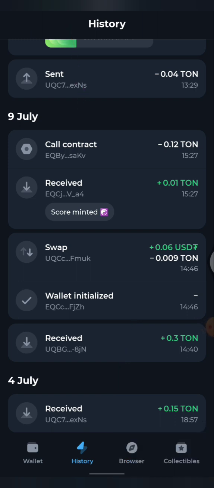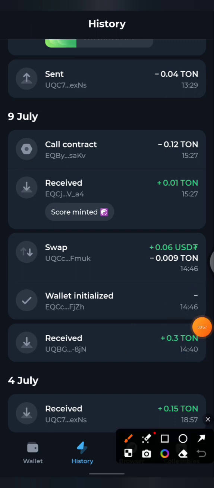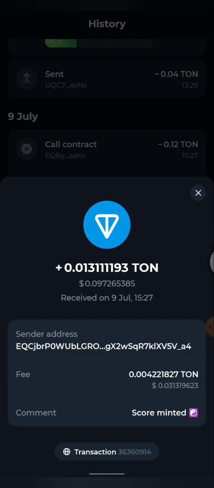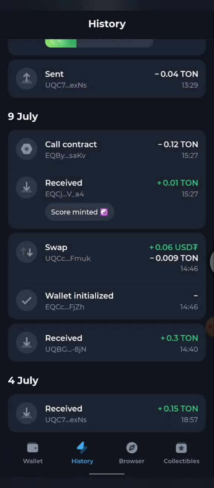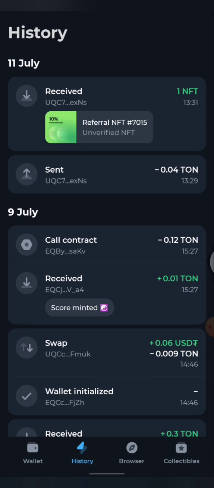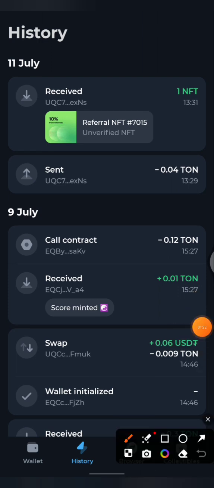Now you have to check if there is a sent transaction right here. You can see receipt right here, that is a deposit of TON. Receipt right here, a deposit of TON, and you can see a swap right here. You can see this swap, right? So you can see a receipt right here, which is the NFT that we minted. You can see the sent transaction right here. They said a sent transaction for the last month.